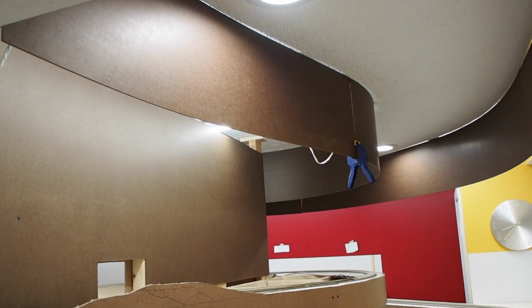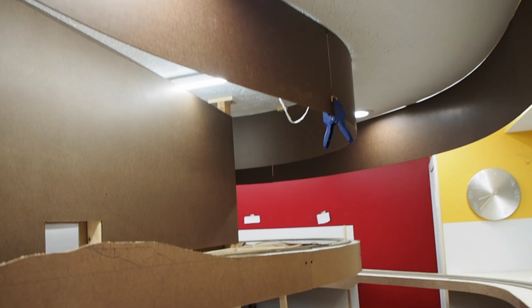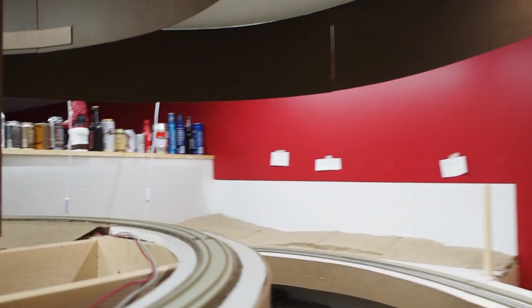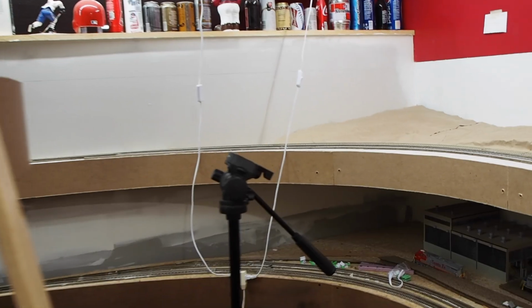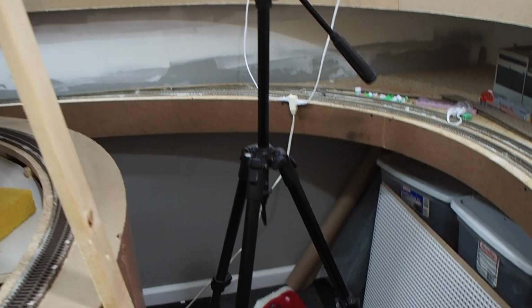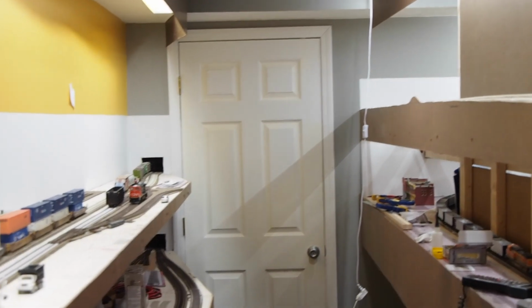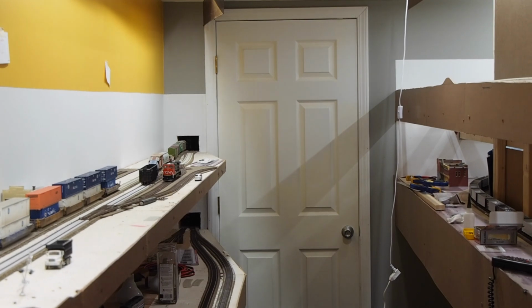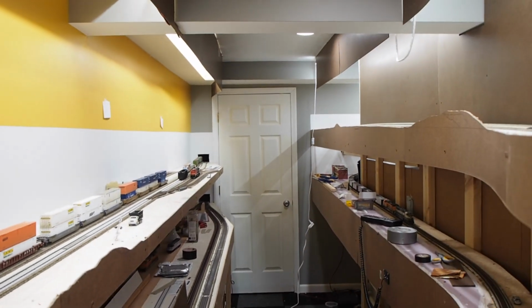And one final note, eventually we won't have power cords like you see down here. They will not just be hanging down. That's a temporary testing setup, of course. So those will eventually get rerouted, as well as the one down there. That'll all go back into the staging room, because eventually in that far corner back there we're going to install an outlet. So that's where all the lighting will go.